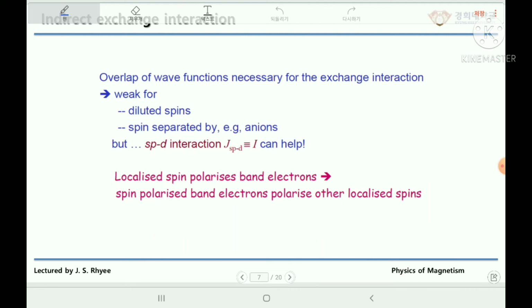And the other one is the indirect exchange interaction. There are several possibilities for the indirect exchange interaction. Basically, double exchange interaction and direct exchange interaction are kinds of direct exchange interaction. Orbital and exchange energy occurs between two neighboring atoms. It is a direct exchange interaction. But if the two atoms are far from each other, then we cannot imagine a direct exchange interaction, because the distance R is very long. Therefore, in this case, the indirect exchange interaction can be possible.